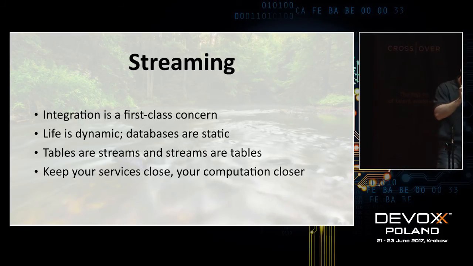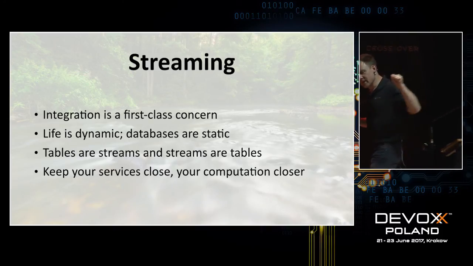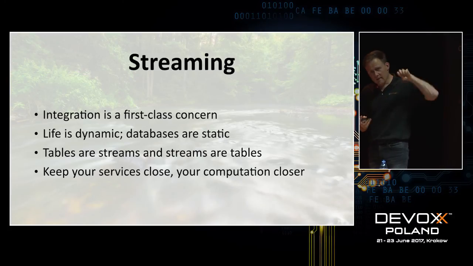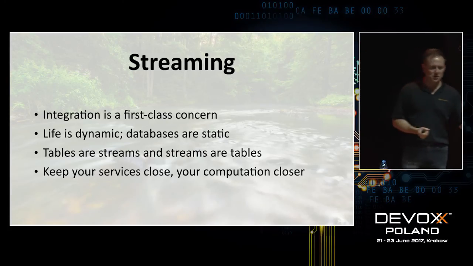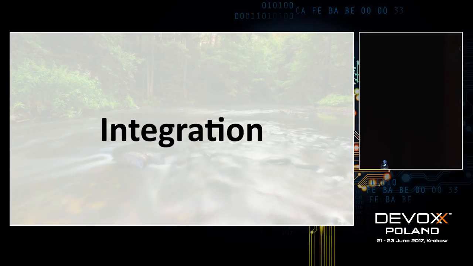The Kafka approach to streaming, which we're going to see, keeps stream computation very close to where your application code is. This is absolutely key. That doesn't make sense yet, but it will. Keep that in mind. You want to keep stream computation very close to your application. All right, let's look at these concerns one at a time.